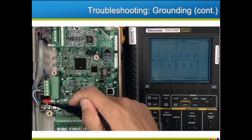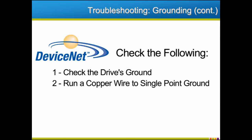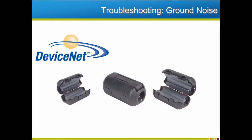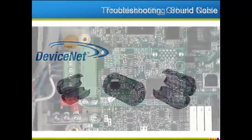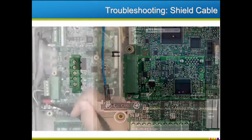As an alternative to checking the ground with a scope, try checking the following four conditions that might be the source of ground trouble. Make sure the drive is grounded to the cabinet with a star washer. Run copper from the drive directly to the single point ground of the network. If there are multiple cabinets or machine sections, it may be necessary to use a copper braid between the cabinets themselves. Check that the building's ground rod installation meets specifications and local code. In some cases where noise cannot be eliminated or a suitable ground cannot be made, it may be necessary to try some less common solutions. Allen Bradley offers a ferrite filter for use on the network that could clean up some of the noise and help to solve intermittent problems. Some troubleshooters have found that maintaining a continuous shield throughout the network or removing the shield connections from the DeviceNet terminals will remove some noise.